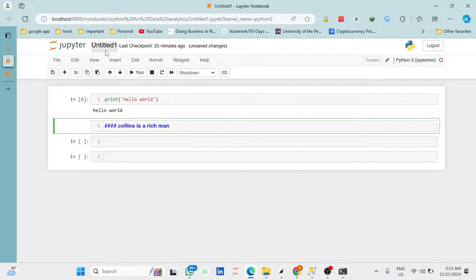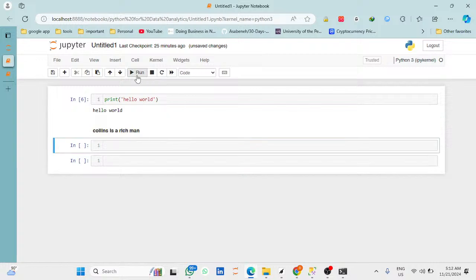Now when I run this Markdown, it's going to give me text. That's why they call it notebook, because you can write your code, and you can also write in normal text using Markdown.